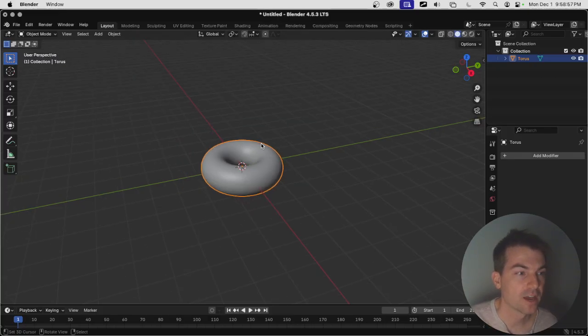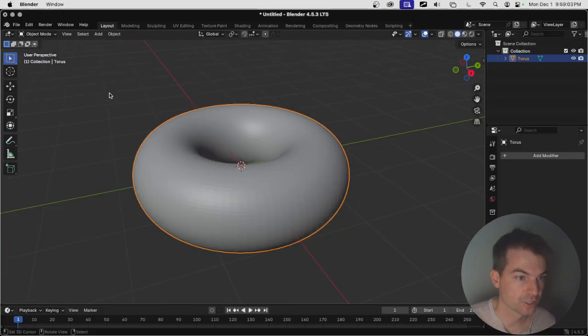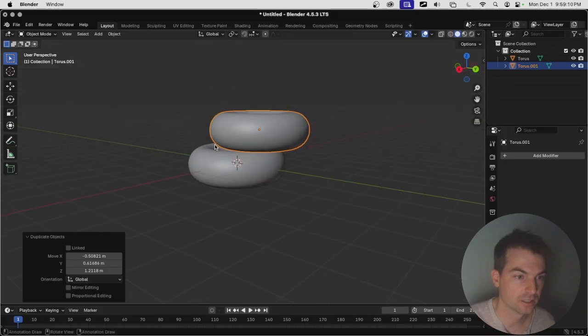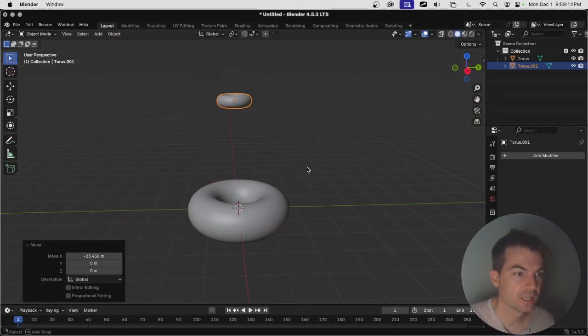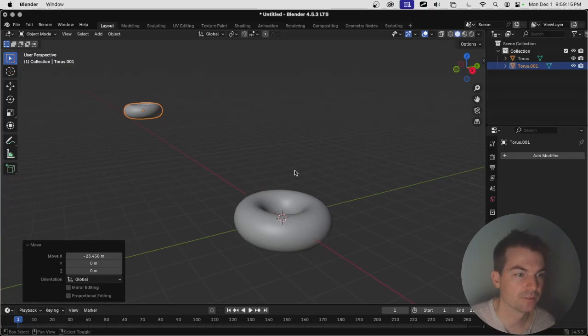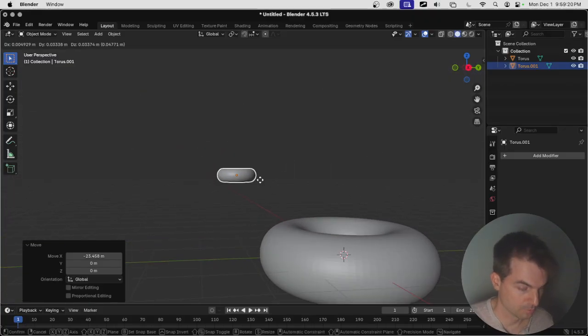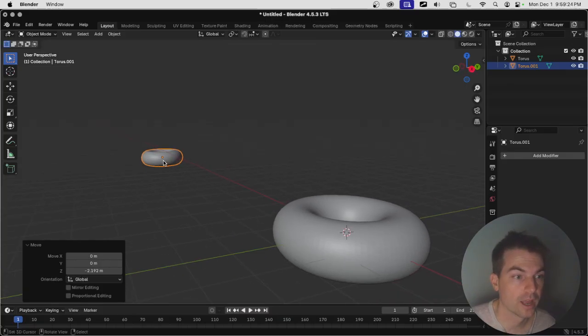Another aspect of how we see it is the perspective versus orthographic. So if I take this donut and I switch to orthographic, we just see kind of like a flat donut. Versus perspective, the front of the donut looks like it's closer to us. And let's make a copy of this donut actually, and I'm gonna just move it way back here. And we'll see again, when we're looking at this in perspective view, we can see one donut that's closer to us, I'm gonna move this down a little bit, looks really big. And this donut that's really far away looks small.